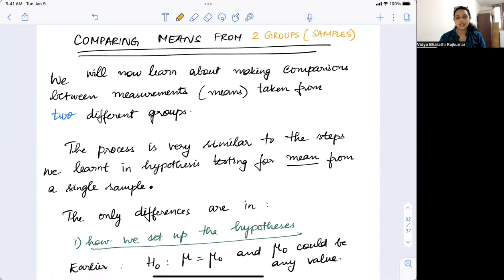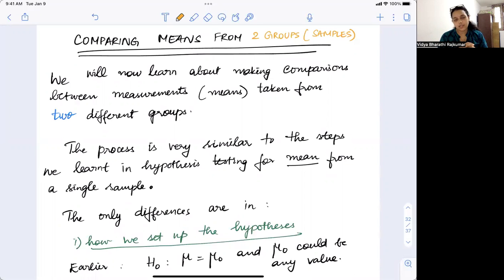Hello everybody. In this video, I want to talk about one final element of hypothesis testing. So far we've been looking at hypothesis testing where we have a single sample and we're trying to compare the sample average with the population average and trying to gauge if we can make statements about the population mean from the sample mean. So that is the case of a one sample t-test.